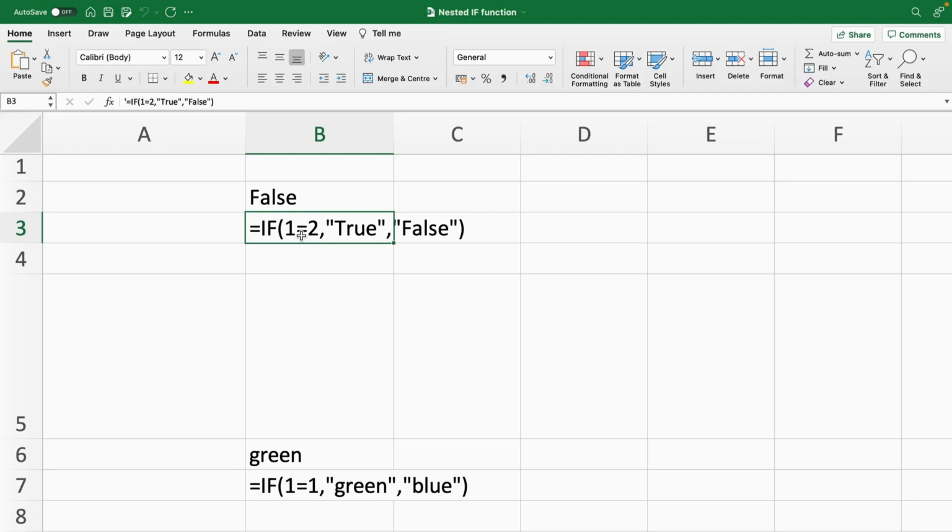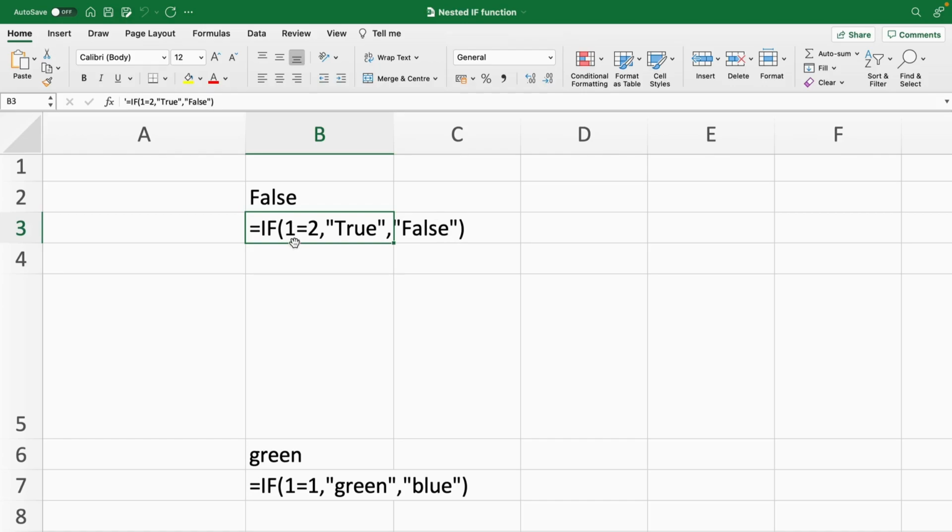Depending on the result of the logical test, the if function will either return a value or text if we use parentheses after the first comma, if the test turns out to be true, and the value or text after the second comma, if the test turns out to be false.